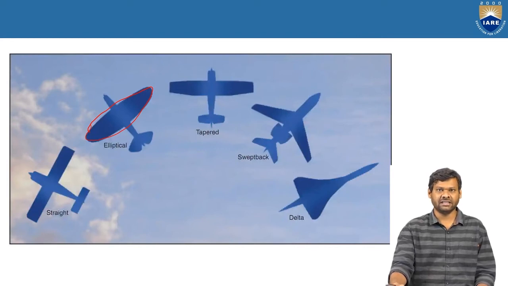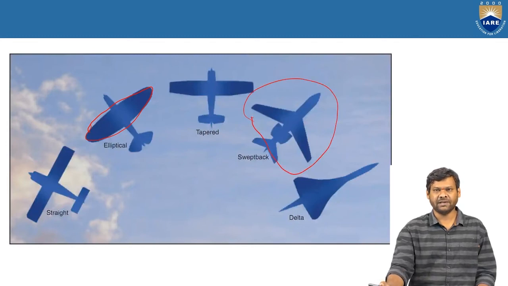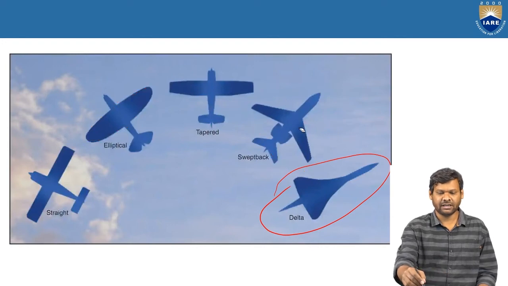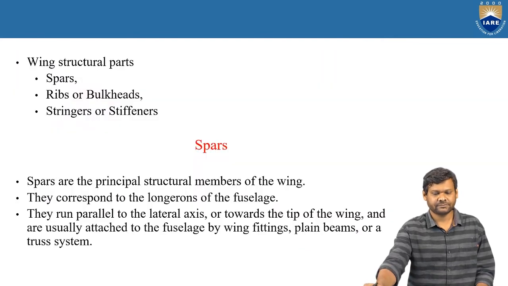As the speed of an aircraft increases, because of some difficulties in breaking the sonic barrier or some other things, we have swept back wings. Still, even the swept back wings have some limitation on the speed. And next we went to the delta wings. This is the development of the wings and the wing platform. And the major thing is that for a fighter aircraft, when the speed is increased, we need to have thick wings rather than thin wings.